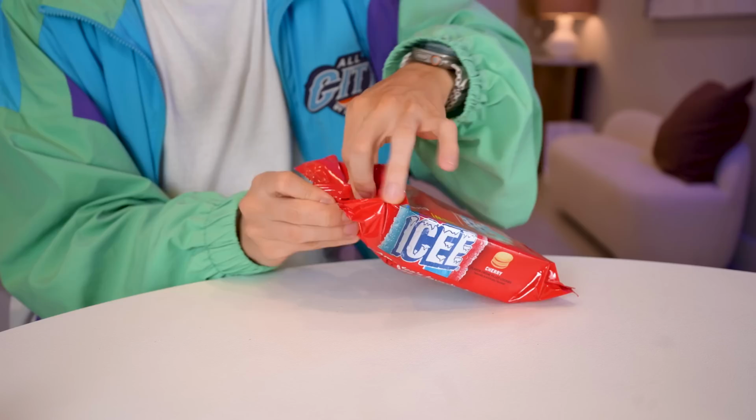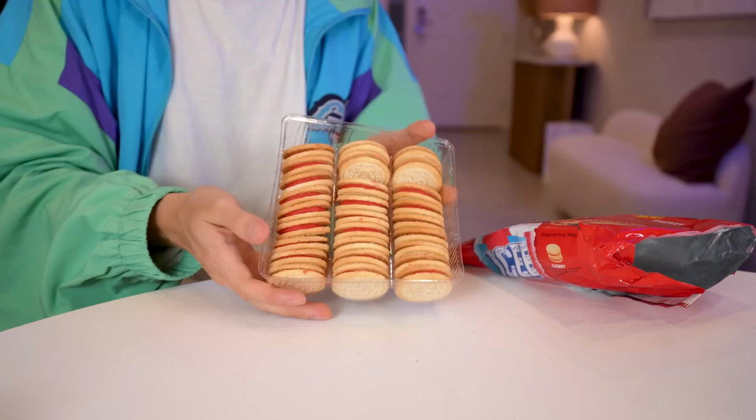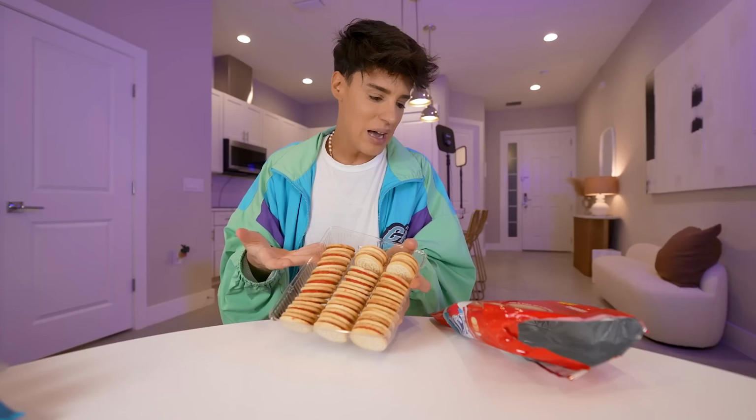So this is the cherry variety. These are so powerful. Like if you think an Oreo flavor smell is strong, no, you have not experienced a strong cookie smell until you try these. When you open it, it's like being at 7-Eleven with slushies pouring out nonstop, the alarms going off. It's an overwhelming sensation. I feel like certain things should just stay as they are. Maybe Twinkies should stay as Twinkies. Maybe Icy's should stay as slushies.